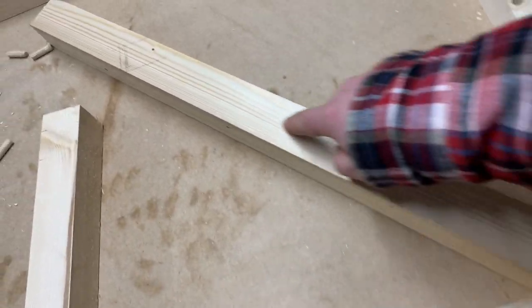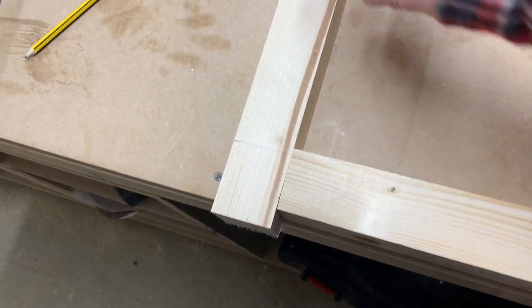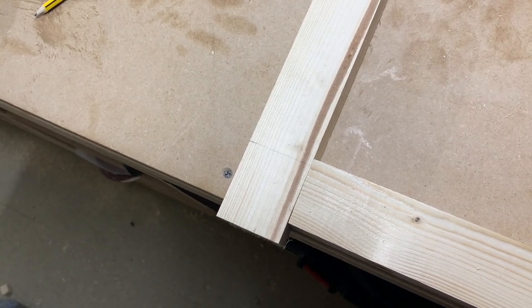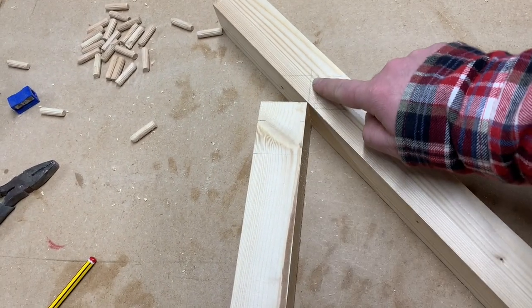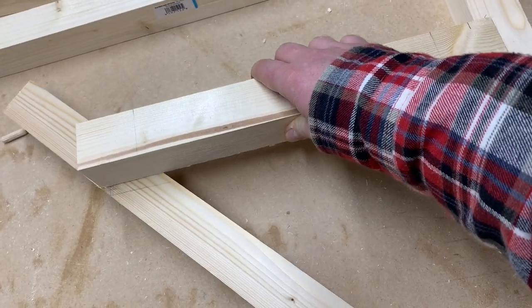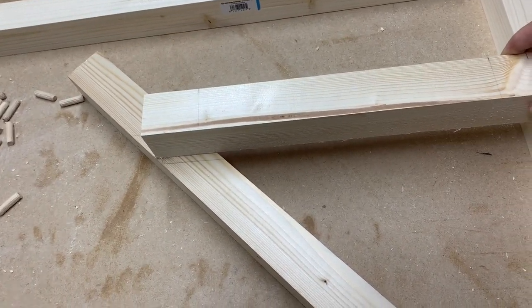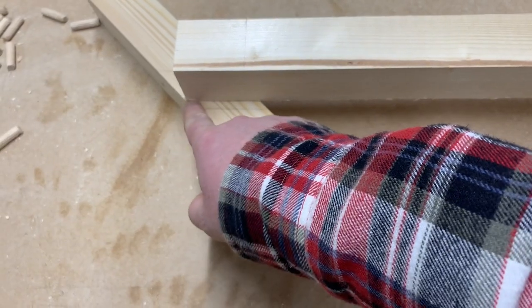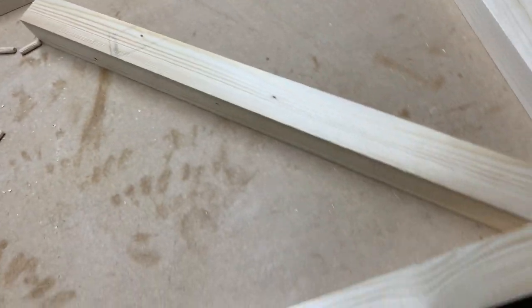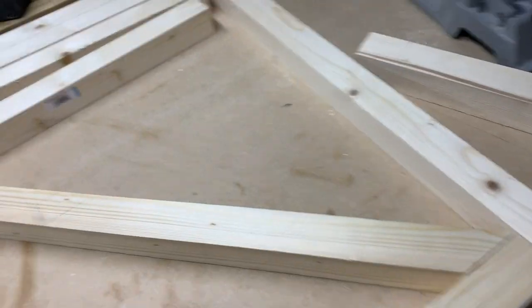So to find out how long I need this piece to be, I put that up against this piece to find out where it's going to run in line. Well, up here. And then I've set this piece up. This is probably the wrong way of doing it, it's probably the long way, but that's in line with that. And I've got that line there at this side, so I'm going to cut across there, and that will give me my length for this piece, and then I can rinse and repeat on the other side. If you know an easier way, let me know down in the comments, yeah? Cheers.